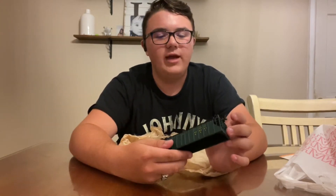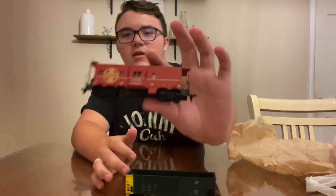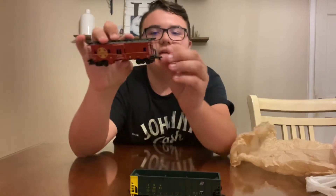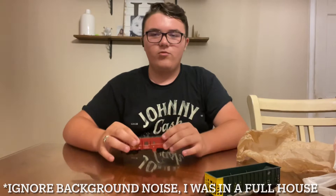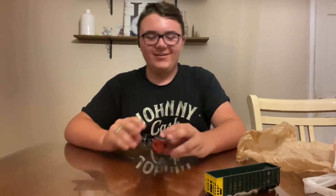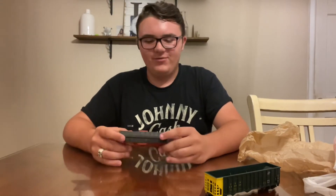It has metal axles but plastic wheels, which is probably the only downside. And right here is an 18SF bay window caboose — it's pretty detailed. It has metal handrails and metal brakes. The only problem I've seen so far is that the lead weight is up against the wall — it's supposed to be laying down but it kind of just falls over. We were messing with it at the store, put it up on the counter, and it just fell over, and the guy kind of looked at me like, what did you do?